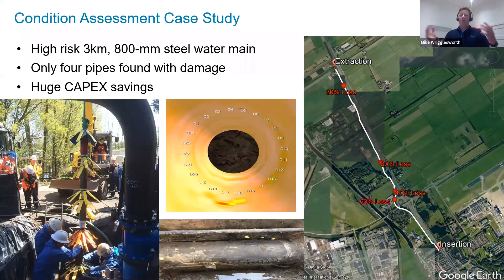A high-risk case study: a three kilometer, 800 millimeter steel pipe, old and of unknown condition. Using the pipe diver free swimming electromagnetic tool, in that three kilometer section only four individual pieces of pipe had any damage. Instead of replacing the entire pipeline at millions of dollars, they pinpointed those four locations, made repairs and extended the pipe's life - a huge capex saving. Interestingly, SmartBall showed no leaks on this pipe beforehand, yet one pipe had 60 percent wall loss and would eventually leak. Ian also highlighted that a previous repair used thinner-walled pipe than the rest, which hadn't been recorded - found and reported as 40 percent wall loss.